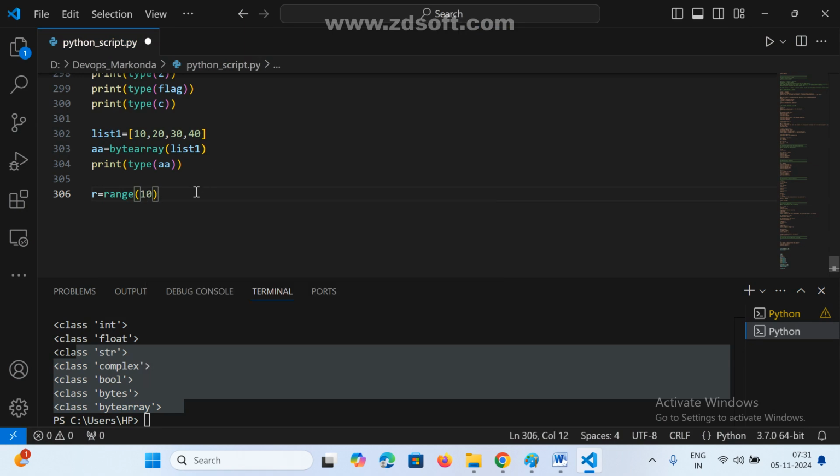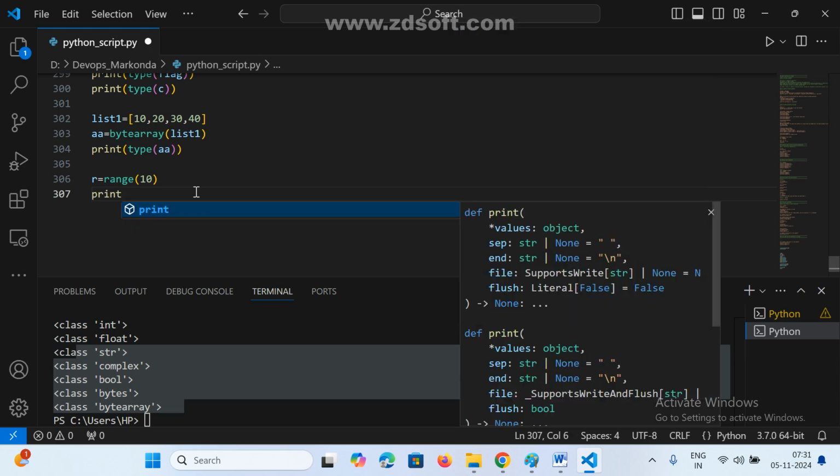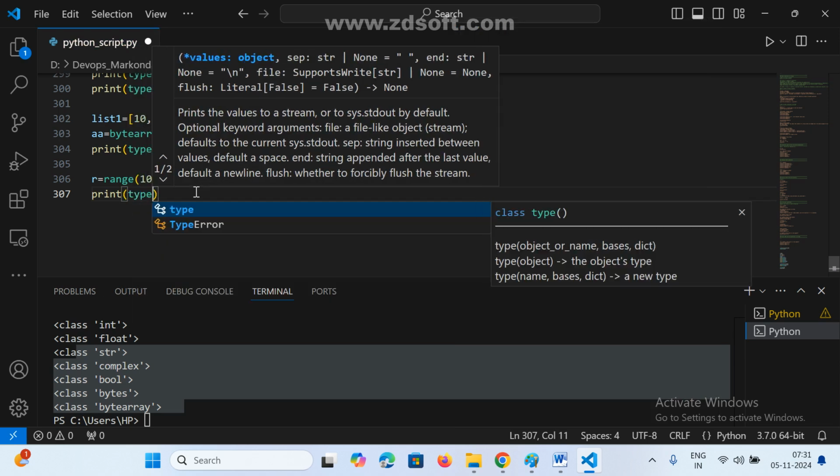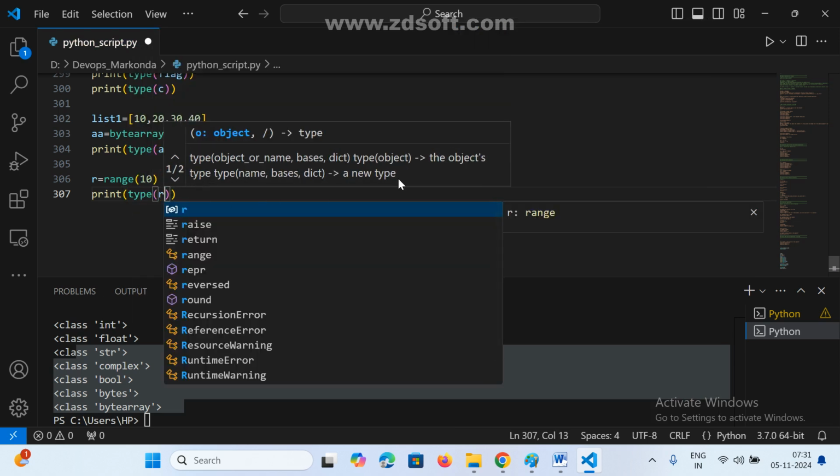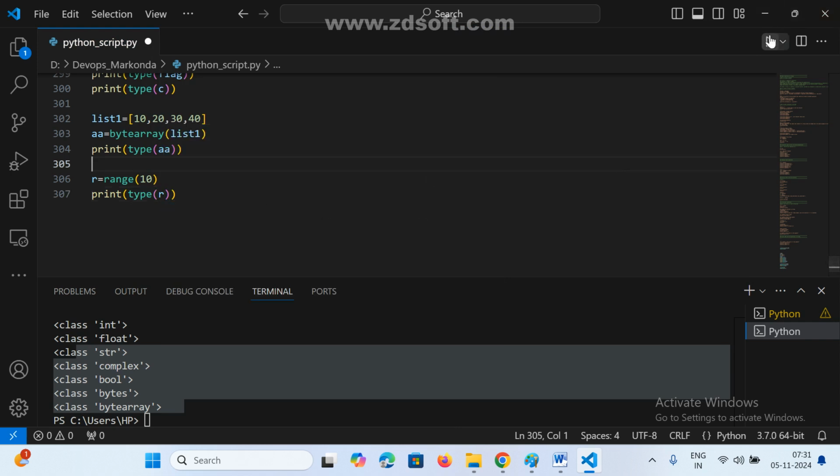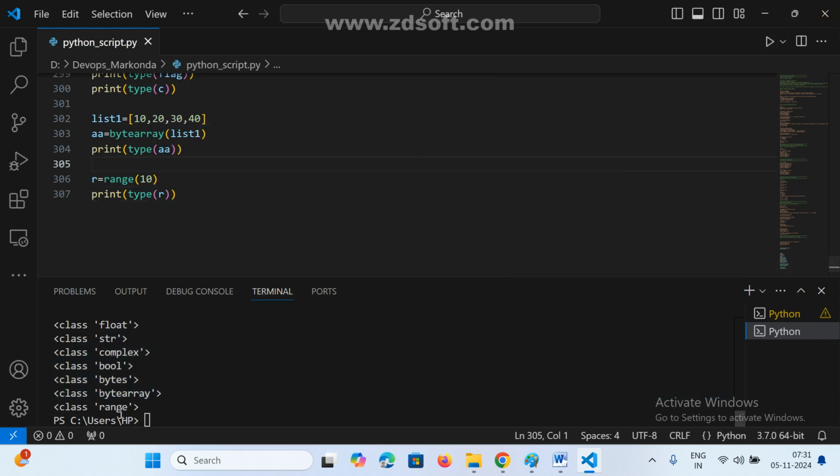If you want to know what type this is, print type of r. Now see here, this is the range class. This is related to range.